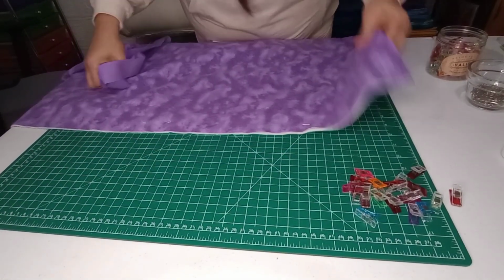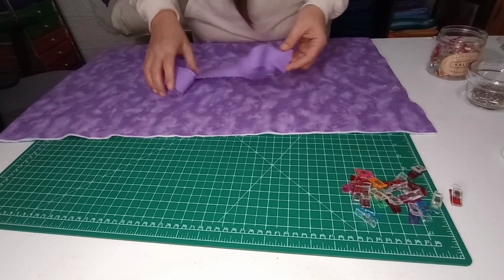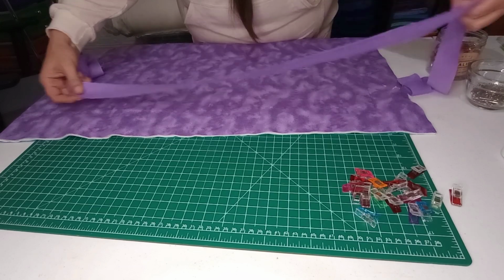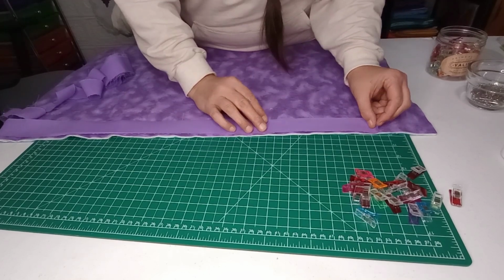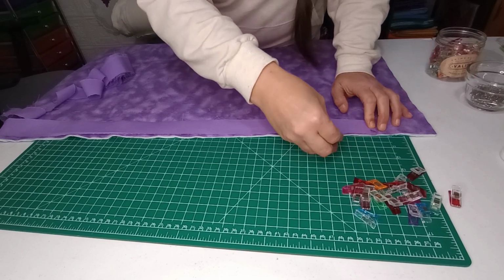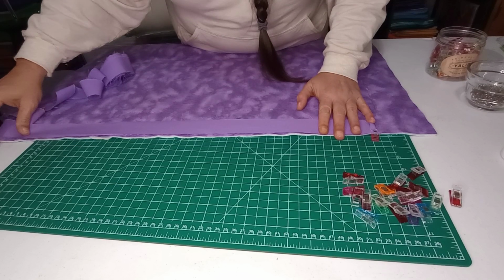Make sure we got the rest of these pins out. First, so we're going to lay that down. Make sure we have our, let's see, you want the right side, so you want the seam facing up, right side facing towards the back. Then I'm just going to bend that over, put a little fold there, and then you're just going to line that up all the way along.